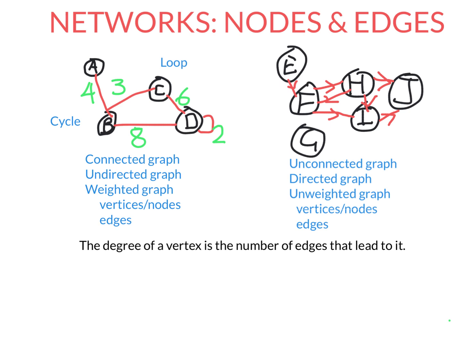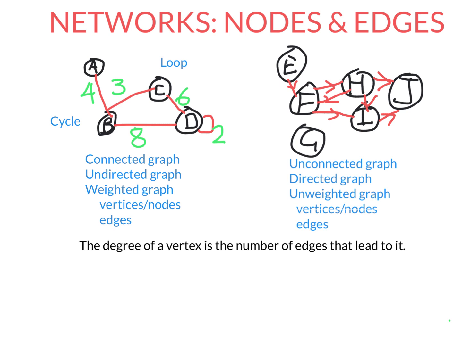Now, sometimes you will see numbers on edges in a network. We call those weighted graphs. Each of these numbers is a weight, and they're very important. They could represent something like distance between towns. They could represent the cost of cabling, whatever. Sometimes they will have them, in which case they're weighted graphs. Sometimes there will be no numbers on the edges. They're unweighted graphs.